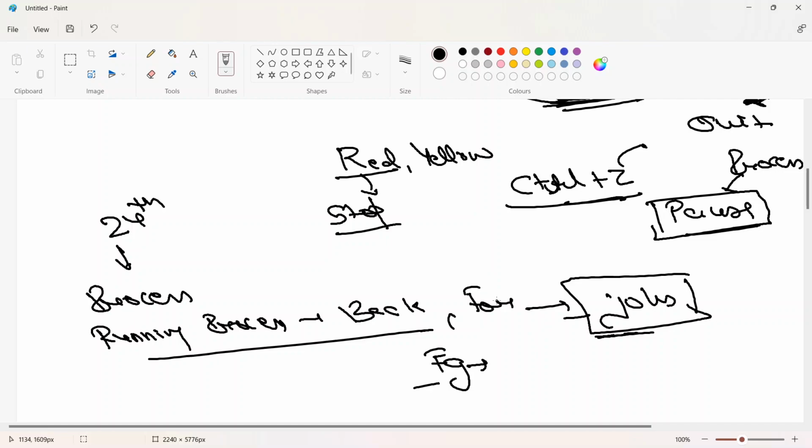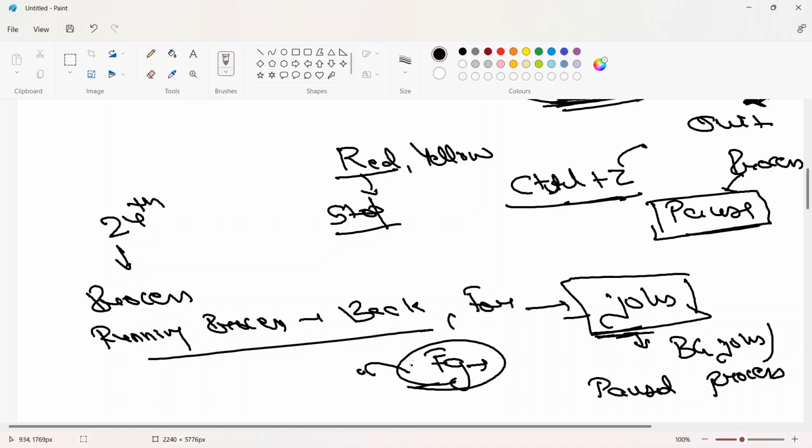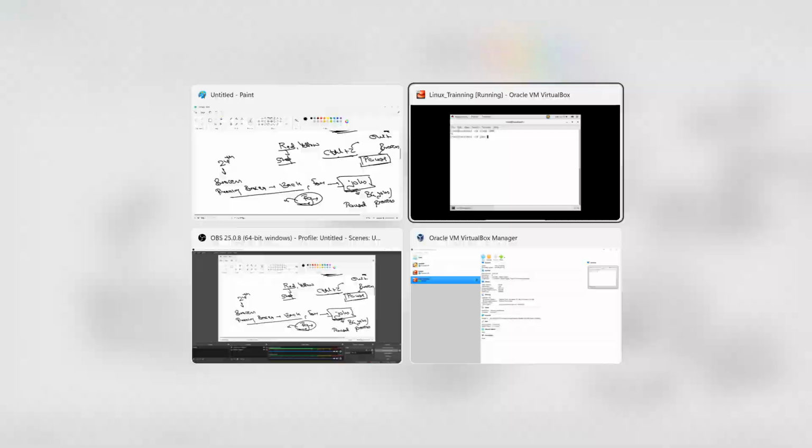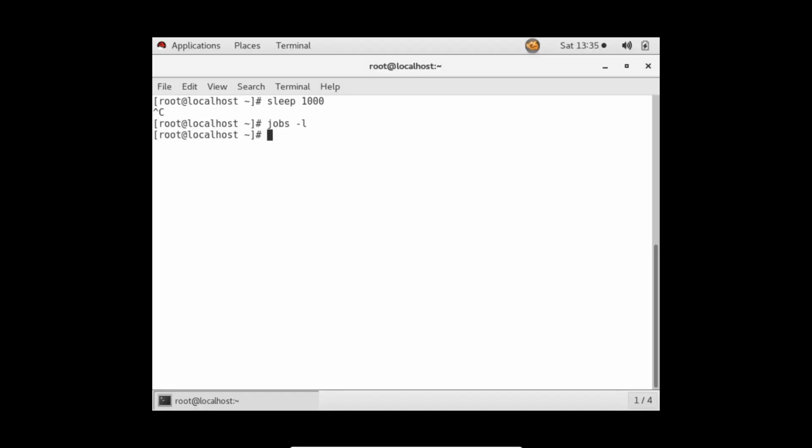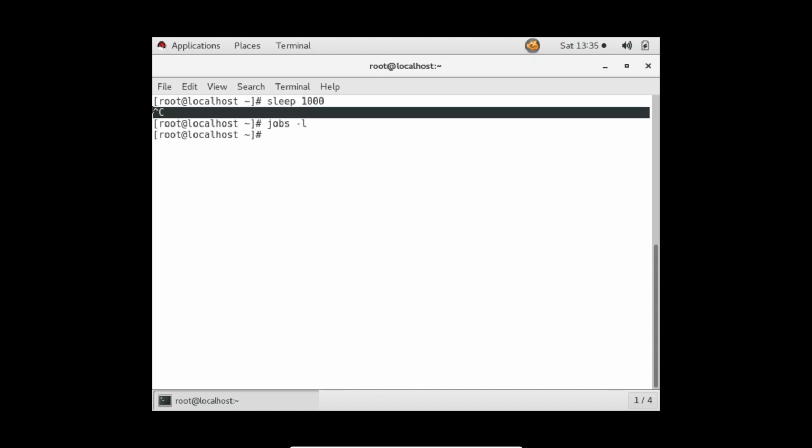If I give you a summary, you don't have to watch, but I recommend it. It contains many more information. Jobs will show us the background jobs. Whatever process is paused or gone into the background, jobs will show us. If you want to take them again to the foreground, meaning again in action, then fg is the command. So if I do jobs -l, it will list the jobs. It's empty now because Control C quit the job, not paused it.